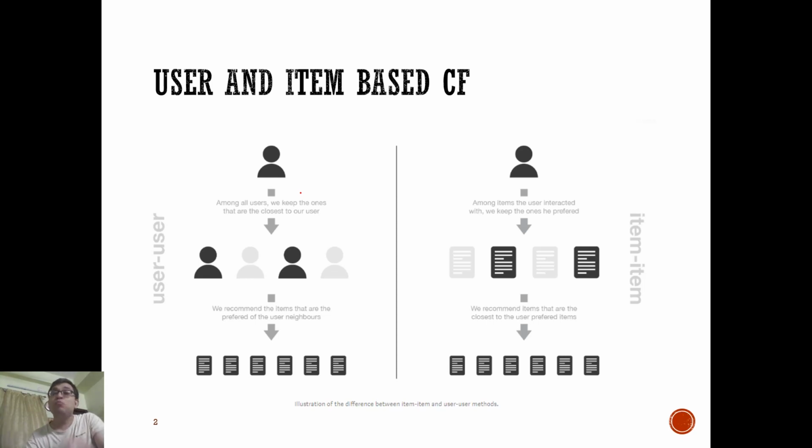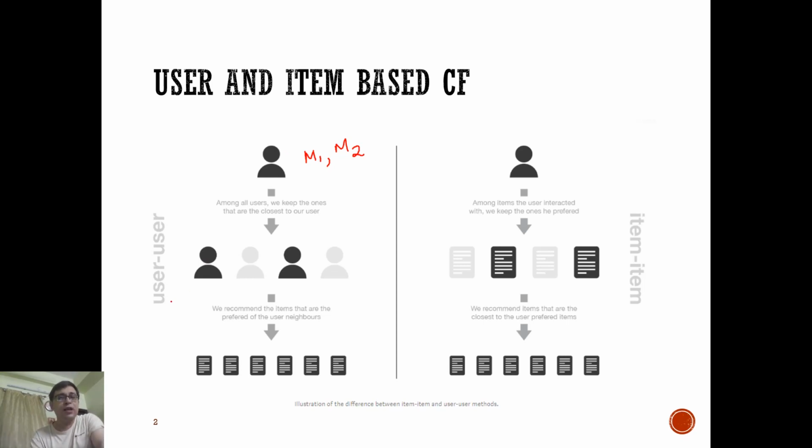Let's say this is a movie recommendation system and we have a certain user who has watched movies M1 and M2 and has liked them. So he has given a good rating to these movies. And by some means I find out that there are a couple of users who are very similar to this particular user. How we find similarity will come in a while.